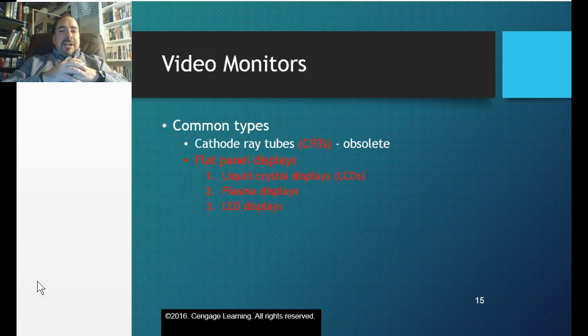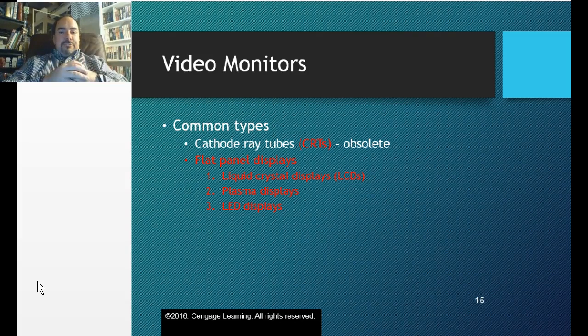When I'm giving an exam, I want my students to know about the different types of monitors, but some are more important than others. CRTs are the ones that you see at Goodwill all the time. We can't give CRT monitors away anymore. You can't even sell one for $5 anymore. Nobody wants them because they're big and heavy and clunky. So there are a number of flat panel models that help to phase out the CRT monitor.